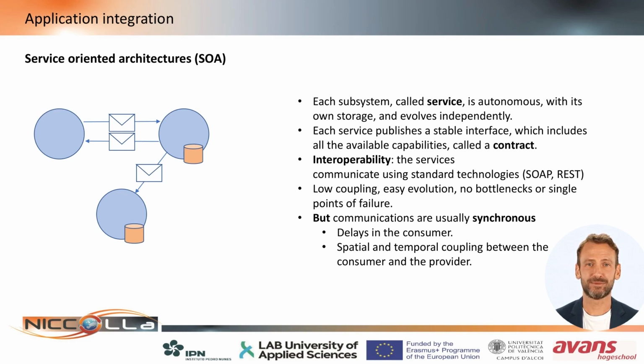Also, synchronous communications force the consumer to know the location where the provider is listening for incoming requests. Thus, moving the provider to a new location is going to be a difficult task. This constraint is called spatial coupling. Finally, to enable the communication, both the consumer and the provider must be running at the same time. If any of them fails, communication is not possible. This is called temporal coupling.